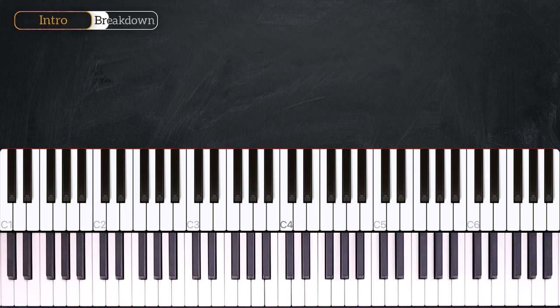Okay, so those chords will be used in the verse. The introduction is quite simple, it's a simple melody on the right hand. It goes like this.